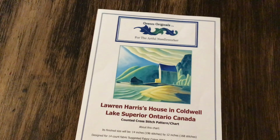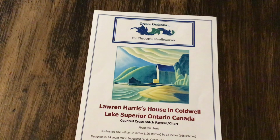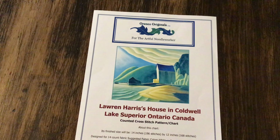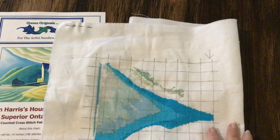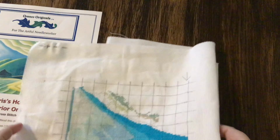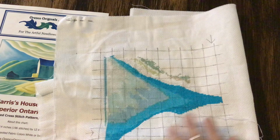My next start was for my birthday, and that was Lauren Harris's house in Caldwell, Lake Superior, Ontario, Canada. This is not a very large piece. This is only 196 stitches by 168. It's full coverage, but it's not very large. So I put 3 days into this, and here's what I got. I said, missing a couple stitches here. Let's see here. There we go.